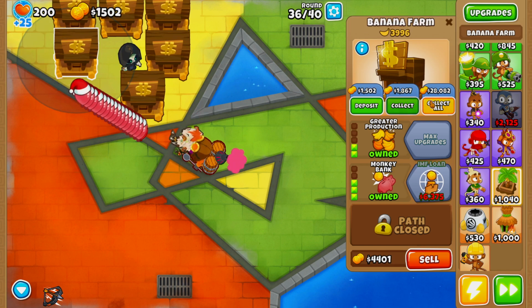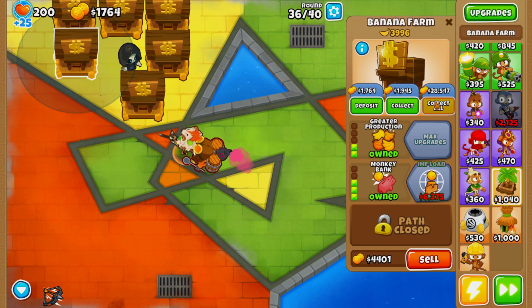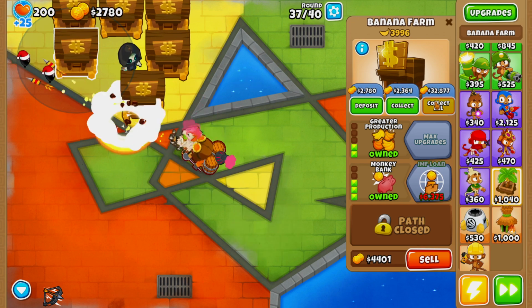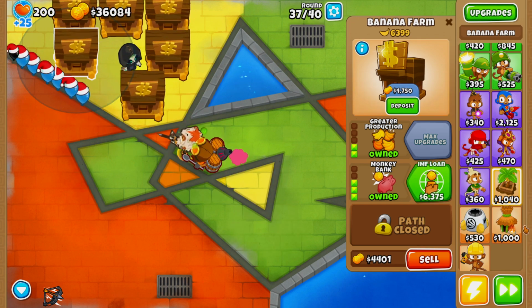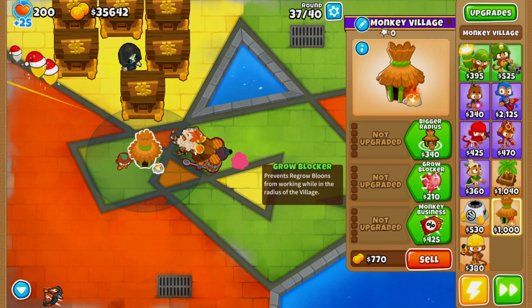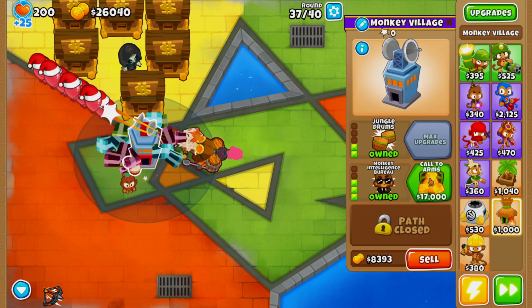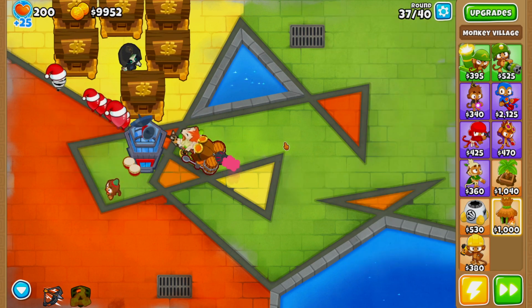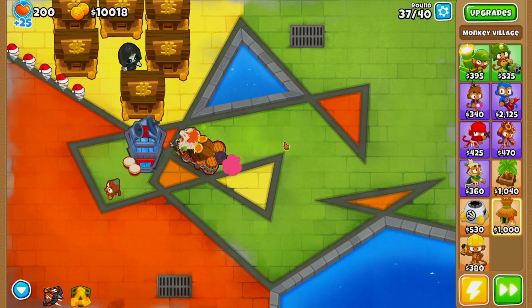I think I should collect all and go for a monkey village right now. Yeah, so let's collect all. Let's grab ourselves a monkey village here. We're gonna upgrade it to jungle drums, and then we'll go ahead and go for a call to arms to make sure that our Quincy's able to beat the Moab balloon on round 40.